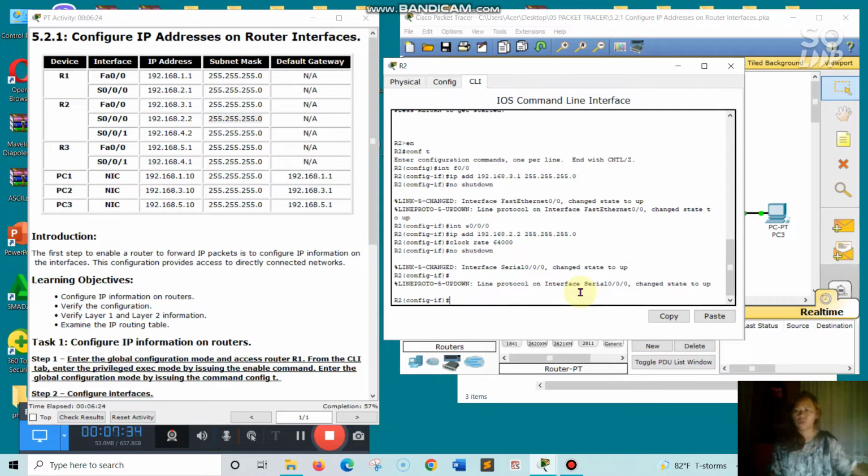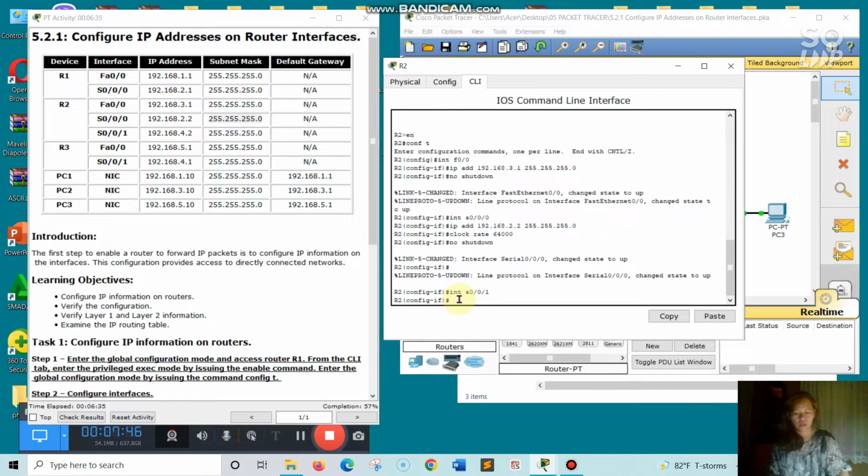And let's proceed to serial 0/0/1, enter, then IP address. The IP address here is 192.168.4.2. And the subnet mask is 255.255.255.0.